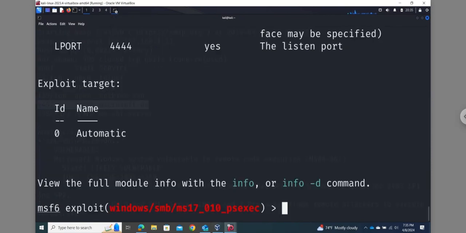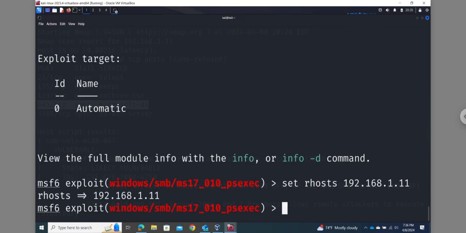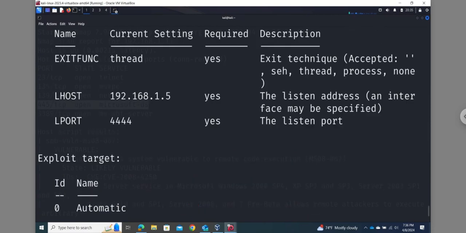So then we'll try to set that option, using set remote host with 192.168.1.11. When it's set, it is better to check the options again, whether everything is set or not.